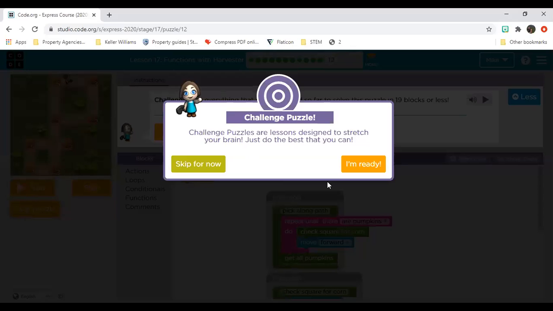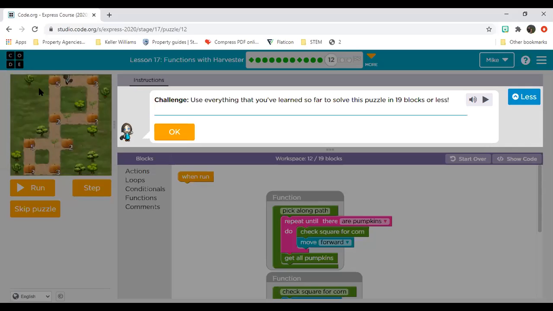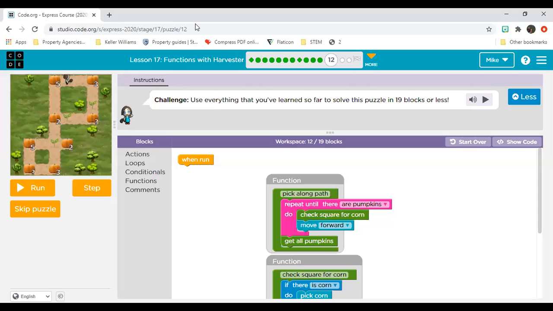Now, here's a challenge puzzle. You guys can try and do that for homework. They give you some code. See if you can write the code to solve this puzzle. Okay, I'm going to share the link one more time quickly. And then tomorrow we will pick up from this spot and we will complete this function lesson tomorrow. There we go. There's your code.